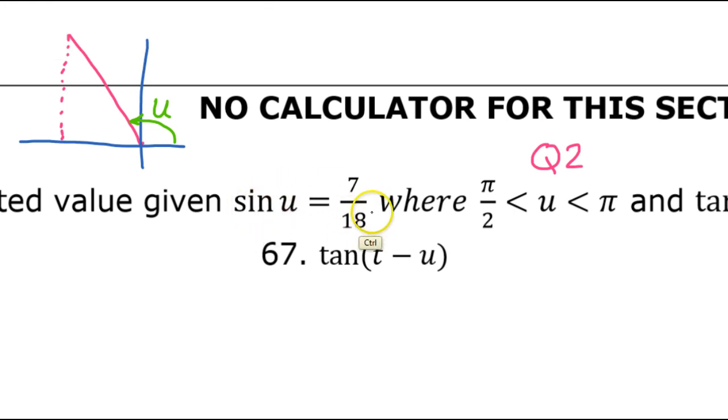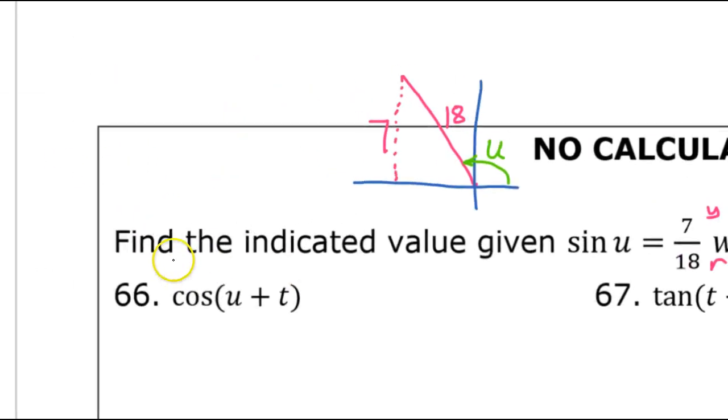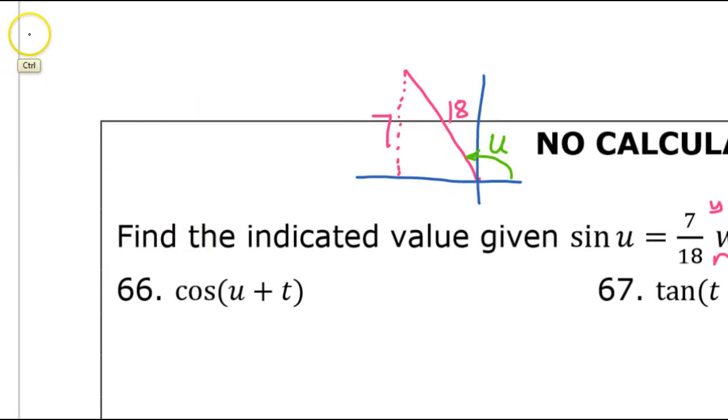Now, they gave us this one trig value. The sine of U is 7 over 18. We know that sine is the y value over the r value in terms of x, y, and r. So that means this side of this triangle would be 7, and the hypotenuse here is going to be 18. We're going to need to figure out what the x value is. And be careful, whatever it turns out to be, make sure you decide that it's negative because it's going to the left. So we'll need to do the Pythagorean Theorem.